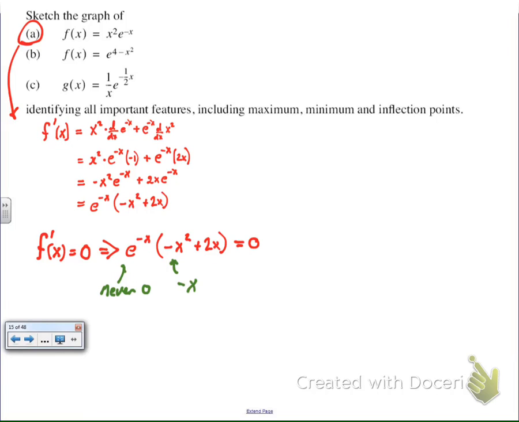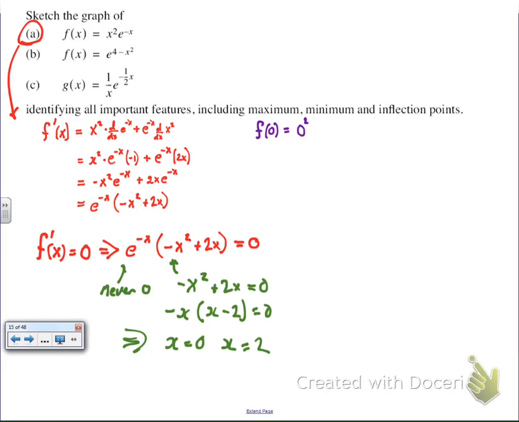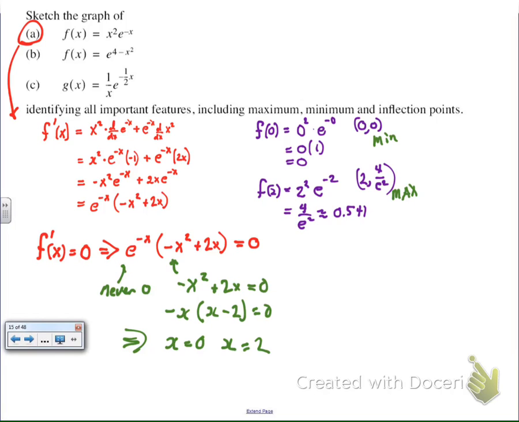So all I have to do is take that part equal to 0 and factor out an x and find that x could be 0 or 2, and that's where the maxima or minima are going to occur. Now what you see up here, I'm actually evaluating the function at 0 and I'm evaluating the function at 2, and I can infer that the minimum occurs at (0, 0) because 0 is a smaller y value than this positive number. If you're not feeling good about that, you can go ahead and put 4 over e squared in the calculator and you'll find it's just bigger than a half. So I know this has to be the maximum value, this has to be my minimum value.